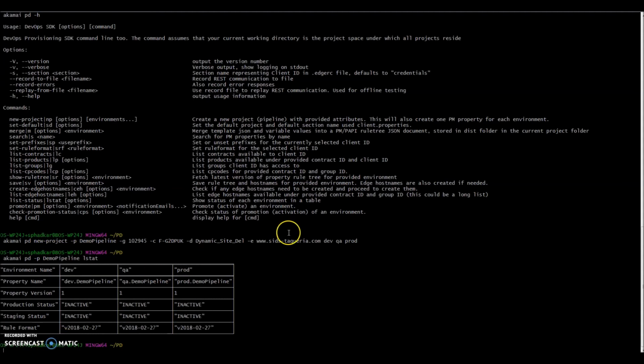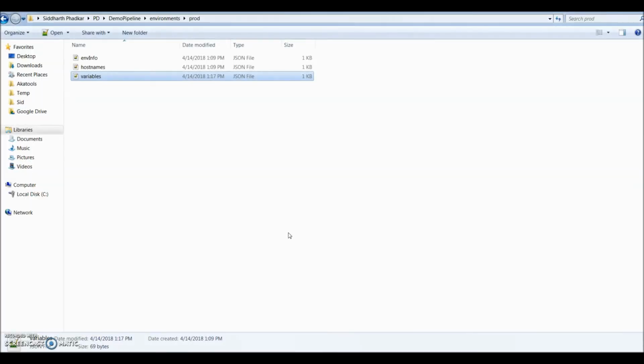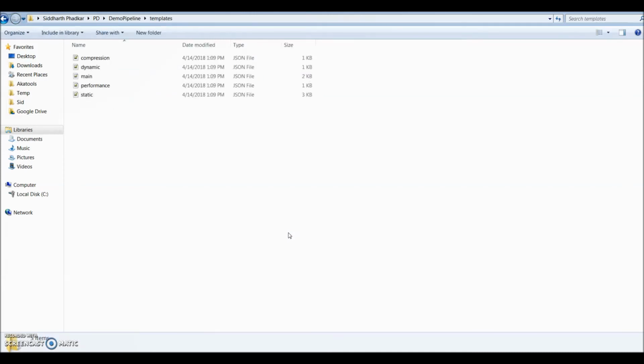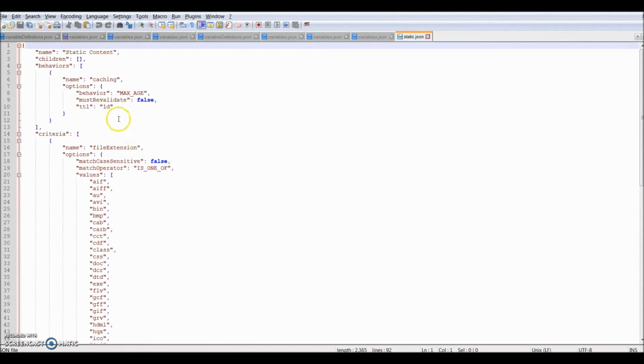In our example here, I'm going to take the simplest example of just changing a TTL within my configuration. So I go back to my demo pipeline structure. The Promotional deployment CLI does a really great job of letting you edit your configs as code. It breaks down your config file, the top level rules, into a bunch of templates that you see over here. So it's really easy to change anything within the config file. In the case of a TTL, I'm going to change my static template.